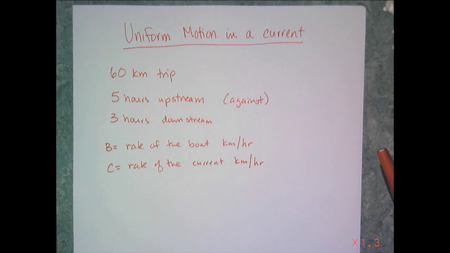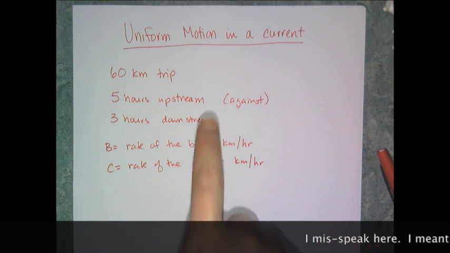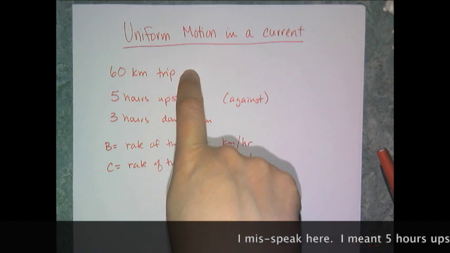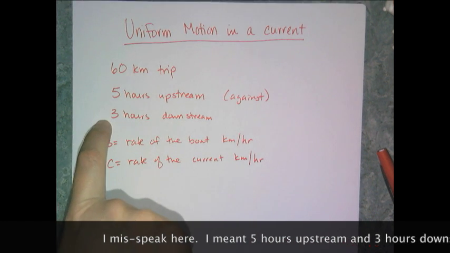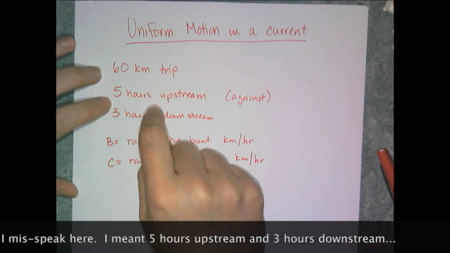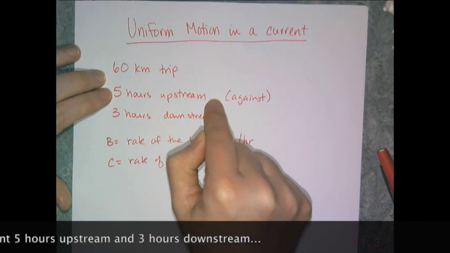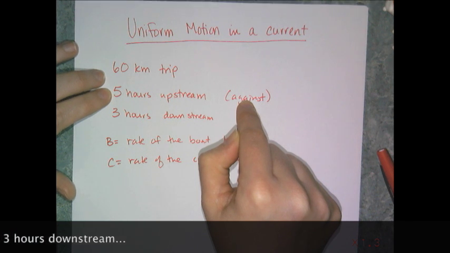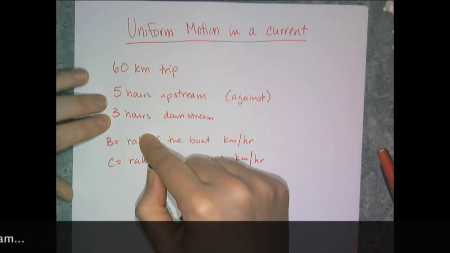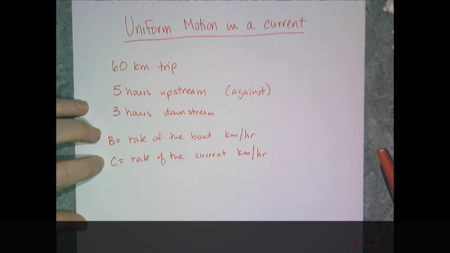Once you understand the concept of uniform motion in a current, the equations are set up the same way. So, here's the information I have from the problem. There's a 60 kilometer trip, it's five kilometers upstream, three kilometers downstream. Now, the time is going to be an indication as to which one the current is helping you, and which one the current is hurting you. So, five hours upstream means that that's against the current hurting, and three hours downstream means you're going with the current and going faster. And the question asks you to find the rate of the boat and the rate of the current.